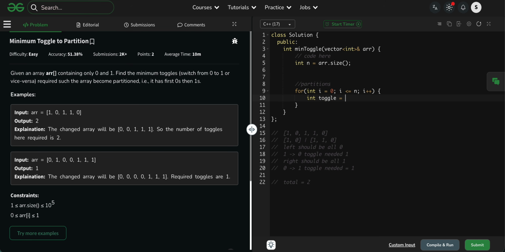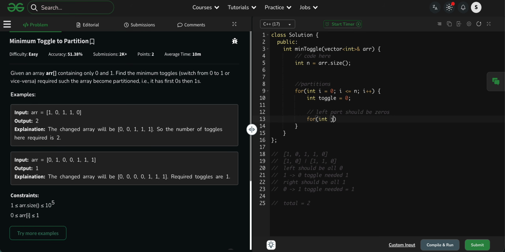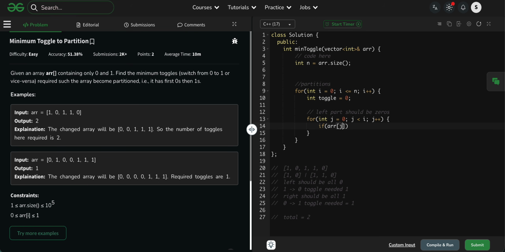Because if there is any consecutive, then we have to toggle it to 0. So the left part should be 0. Now for int j is equal to 0, j less than i, j plus plus. Now if array of j is equal to 1, then toggle plus plus, got it?